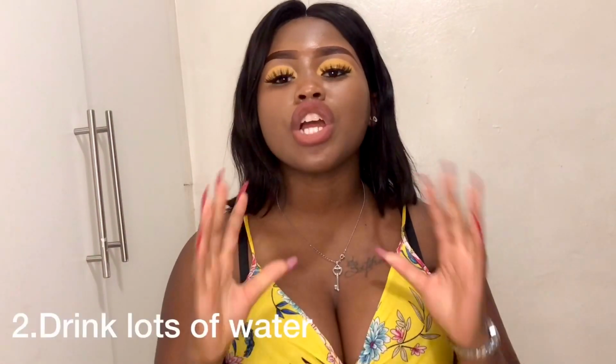Now the second point is to drink a lot of water, especially for drinkers or heavy drinkers. After drinking a lot, I end up having pee that has a strong color. I don't know how people call it scientifically, but it starts to be orangish, especially when I have drunk a lot of alcohol. So when I drink water after I've seen that my pee is not the way it's supposed to be, it goes back to its normal color.